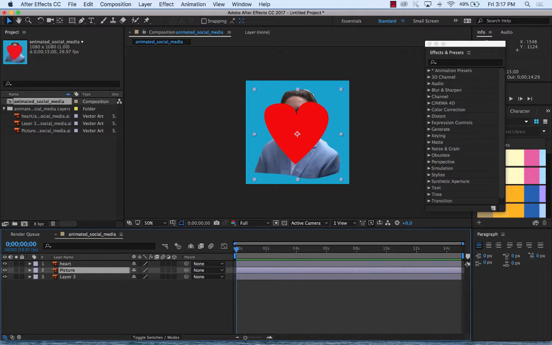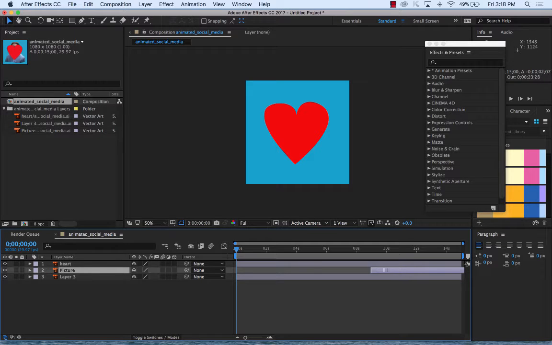If I want the dude only to show up towards the end, I'm going to drag this blue bar all the way over here, and I'm going to have it start maybe at 11 seconds. See how I'm dragging? You just drag the bar right here. So he's not going to come on until it hits here. We'll have him fade on. I'll show you how to fade him on. Remember the transition that we had inside of Premiere? We can do something similar where he comes fading in.